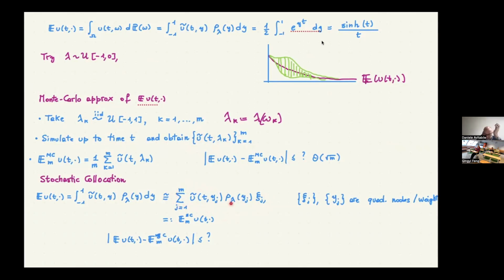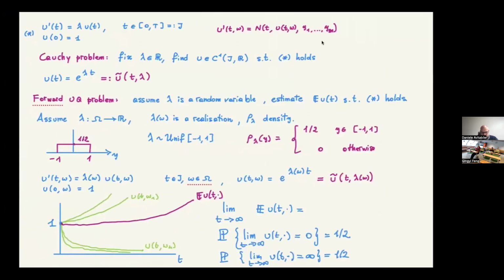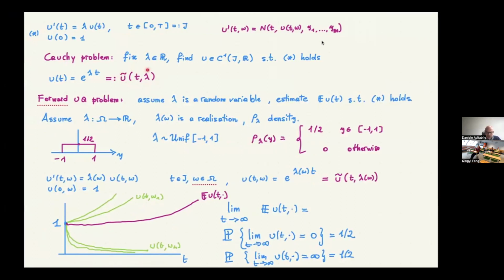In fact, the only real difference is that these realizations are all scaled by a weight 1 upon M that is identical for all K realizations. And in here, we just have different weights, right? The weights are psi j, rho, lambda j, but this is nothing different. Just reweighing simulations. So this makes them very appealing schemes. And now the question is, what is their convergence rate? It turns out that this is a massive question, and it really depends. What you can show is that if your function is regular in the parameter y, so if I were to ask you how is this u tilde, is it a smooth function of the parameter? In this case, yes, I took it as the exponential.